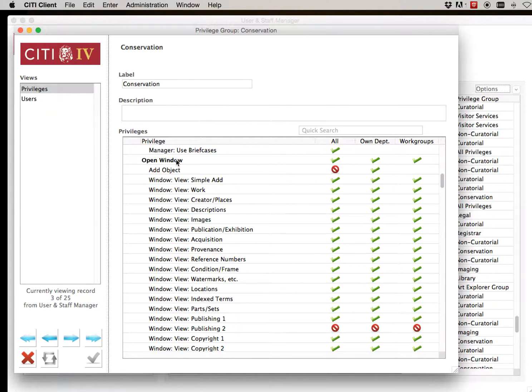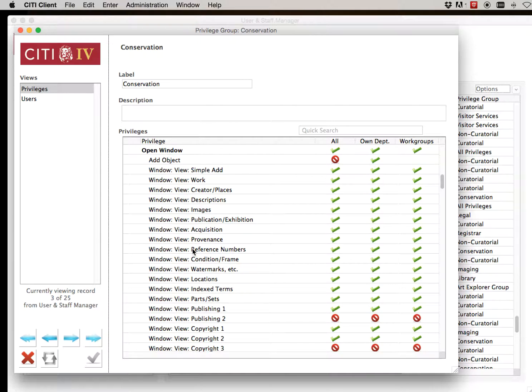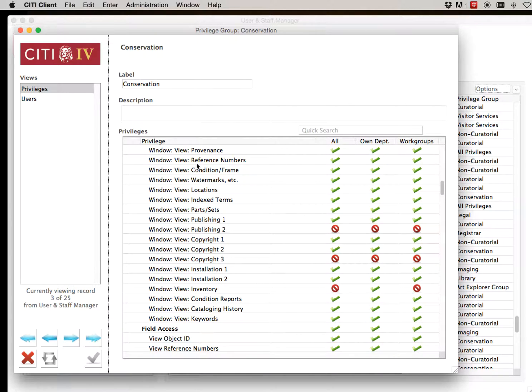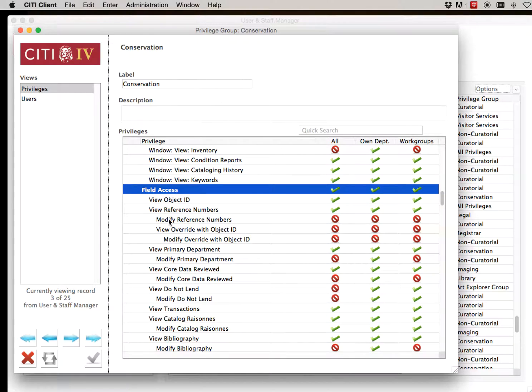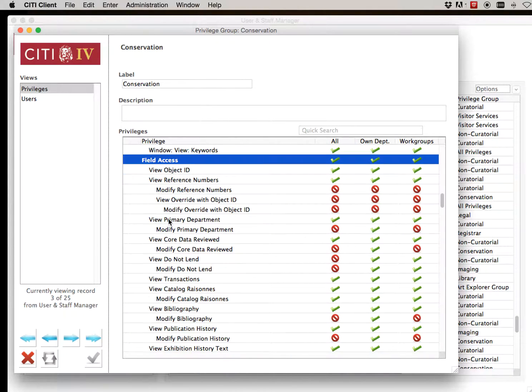The ability to open different views inside of the edit window is controlled right here, and the ability to add a new object or agent is controlled there. And then all the way down to every single field that's available in CITI, we can set privileges on each of the fields.